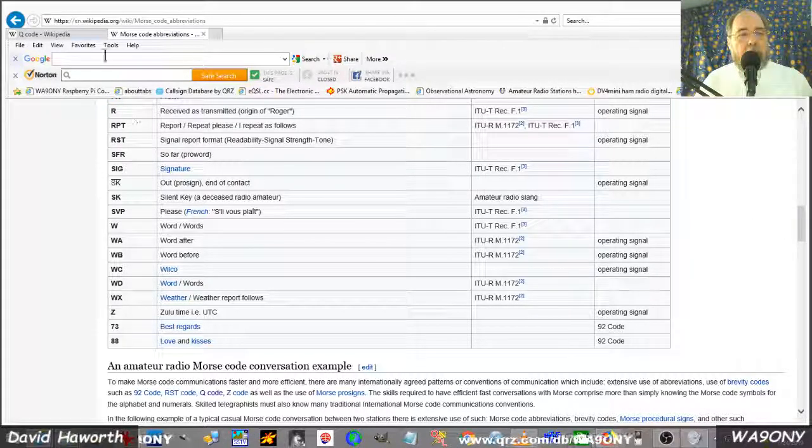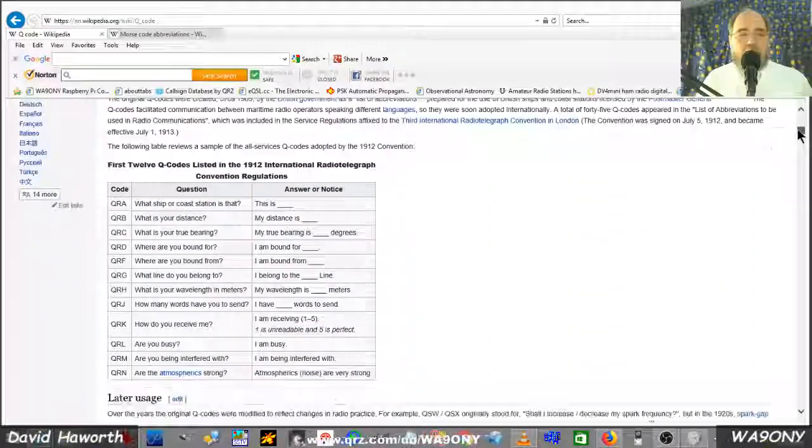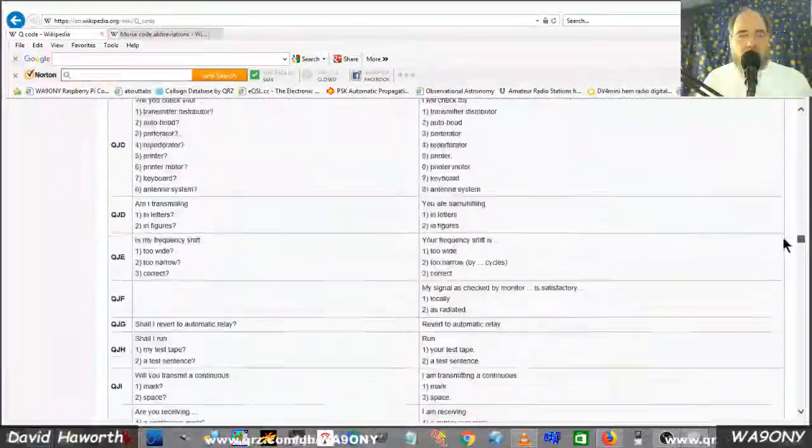Another thing that you will hear on FM are Q codes. Q codes were, again, based on Morse code over 100 years ago. When radio operators, for example on ships, were of different nationalities and languages, those ship radio operators didn't speak the language of another, let's say, foreign country. Q codes solved the problem of communicating. There are Q codes for maritime, Q codes for aviation, and Q codes for amateur radio.